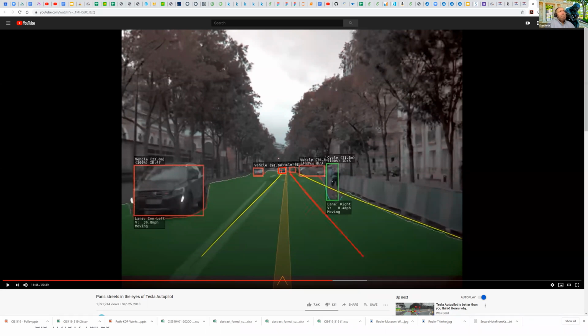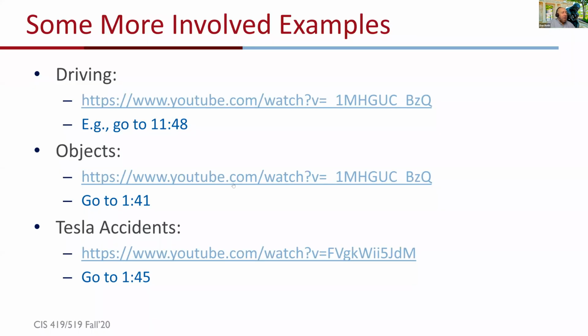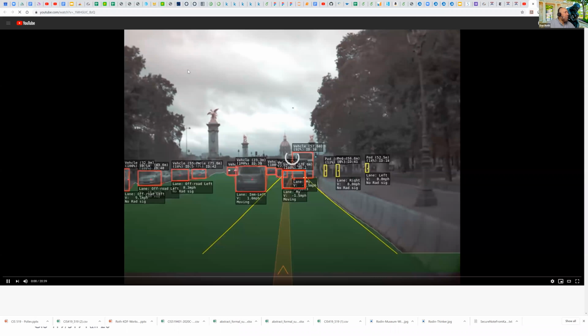Let me stop this now. Of course, what you've seen here is a lot of object detections. But we've seen only one type of objects, essentially, or two types of objects. Sometimes you want to do a little bit more than that. Oh, what is this?